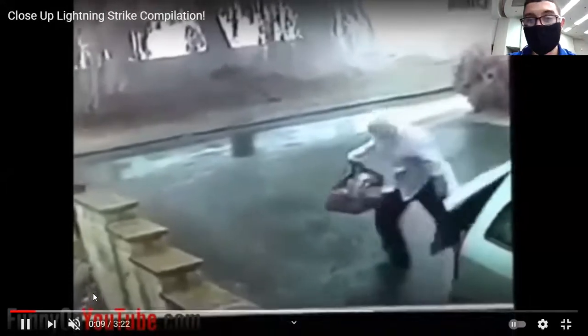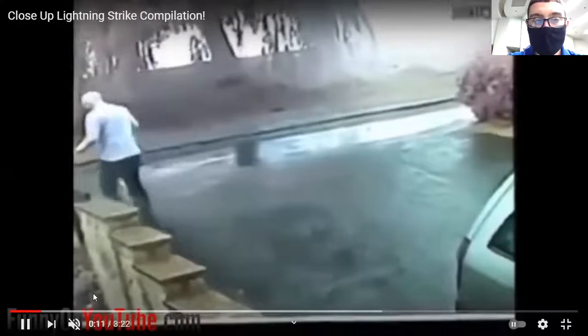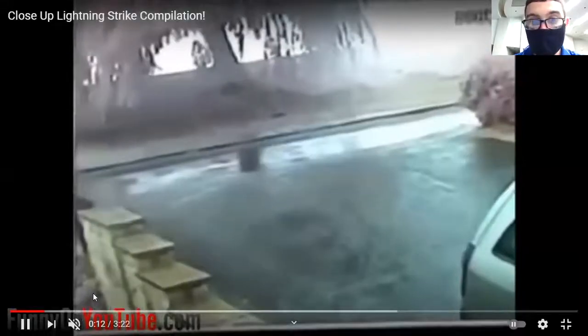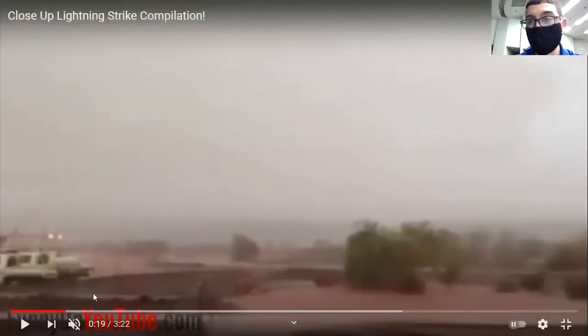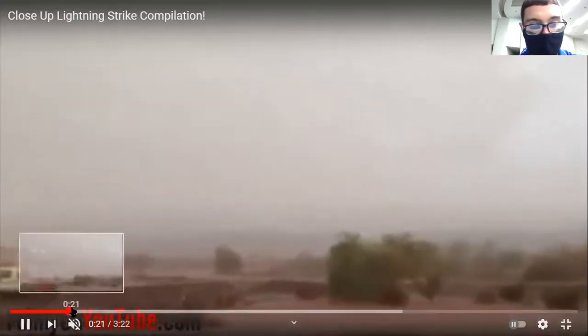Okay, so you have this guy, he's getting out of his car, right? Just seconds away from potential danger. And we see, look at the tree in the back, bam, right? You guys see that? We've got the tree just kind of imploding. Power of lightning, right? Just a key thing here, guys: never ever hide under a tree when there's lightning. Bad idea. Never ever.